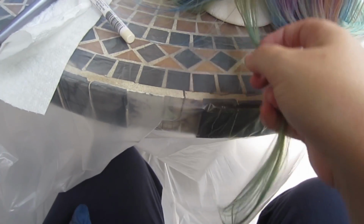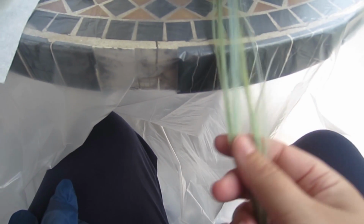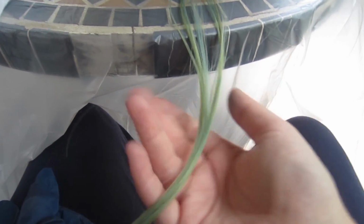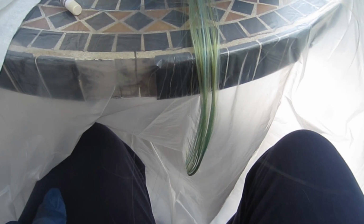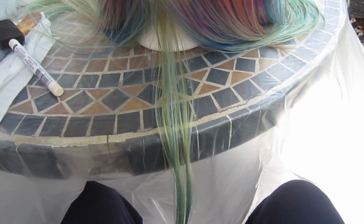I still have to, once I do the entire thing, I guess you're supposed to flat iron it, which really I don't know. From what I understand, it doesn't necessarily do anything as far as sealing. I think it's going to cause the hair to get a bit wavy, and that just helps flatten it out. But it seems to be working. It doesn't seem to be affecting the color or anything, so I'm going to do this thing, I guess.